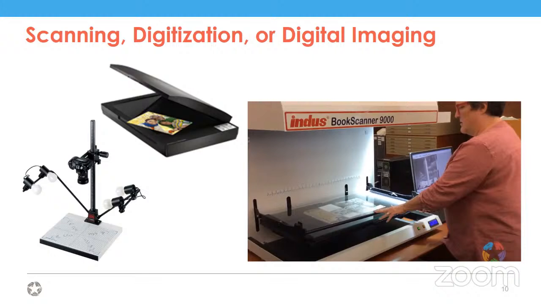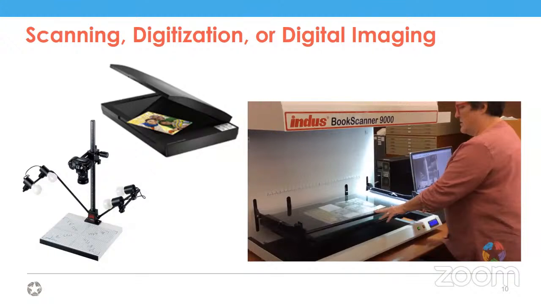Plano Public Library has both types, planetary and flatbed scanners. Both will have a digital sensor that only sees a narrow field of vision, so it has to move over the object being scanned. If you're using a photocopier, you might have noticed the light that moves when you're copying. This is the same concept. A flatbed scanner has the sensor below the object, which you place face down on the glass. It is a flat bed, literally. They try and name things pretty logically.